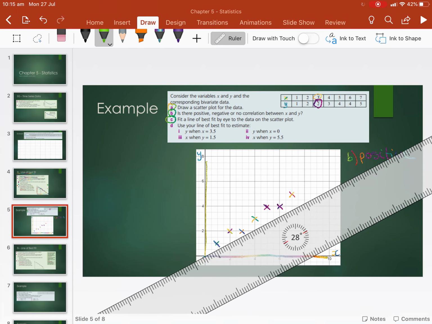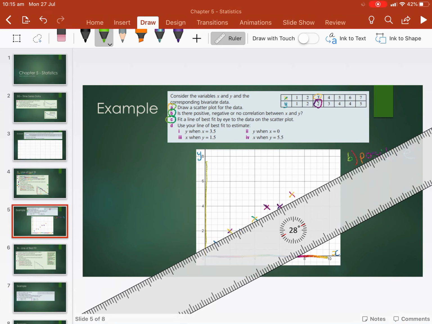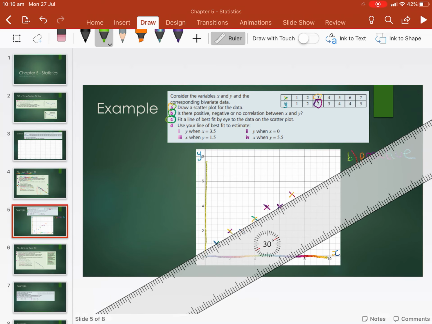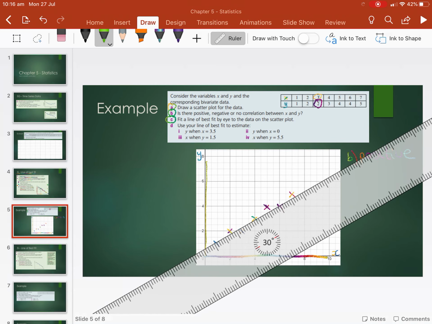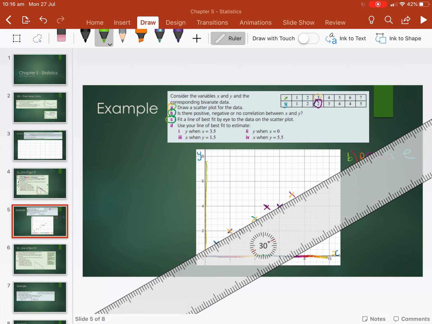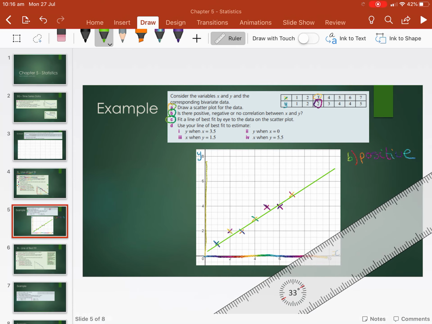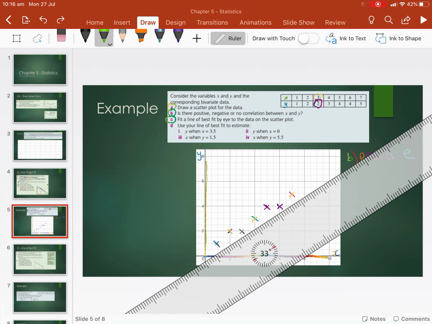Let's see, if I drew a line, I'm trying to get it as even as possible. Maybe a bit more like this, because that's going to get 3. Yeah, let's do this. So I'm going to draw my line going like this. Actually, that's not very good because it's only got 1 or 2 points on that side, whereas the other side has too many. So I'm going to do that again. Okay, let's try again.